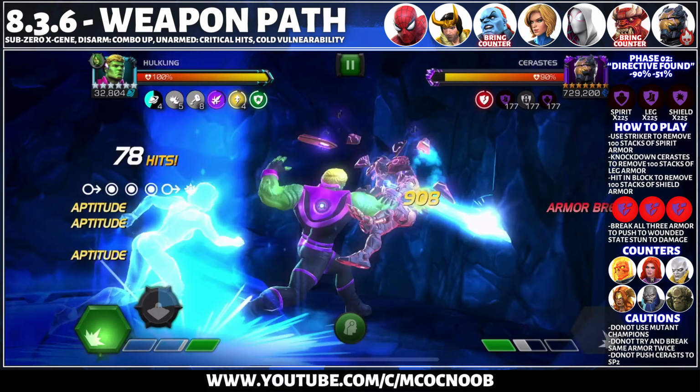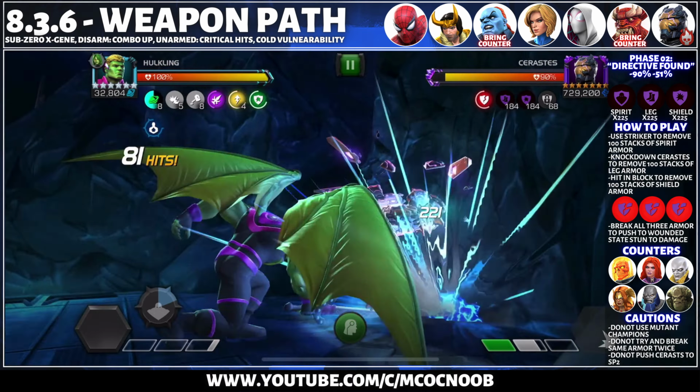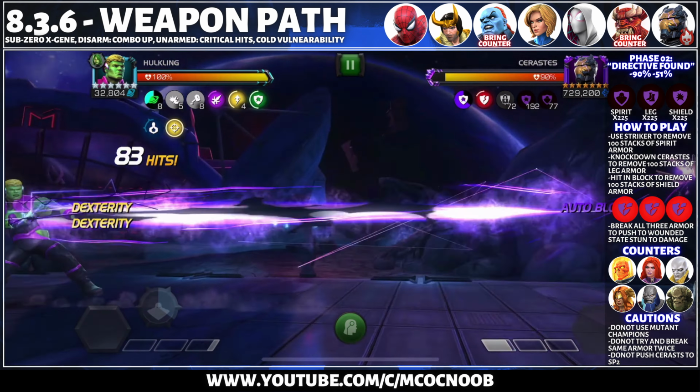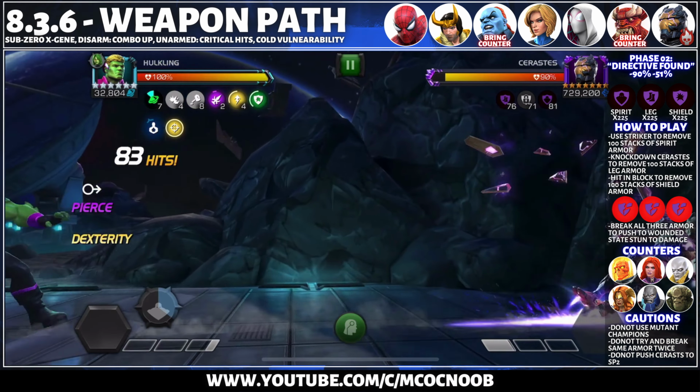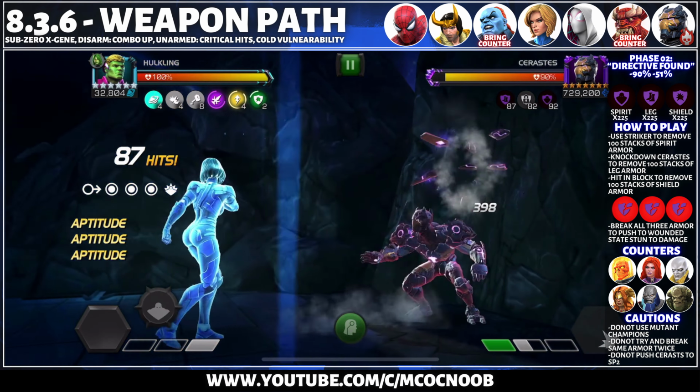And then once he does get up, he will throw an SP1. Once he does throw an SP1, you can go back in and attack, and that hit will be auto blocked, giving you a blocked hit reduction of armor by 100 units. So you can see that playing out in front of you.